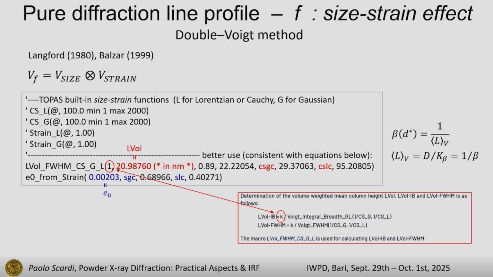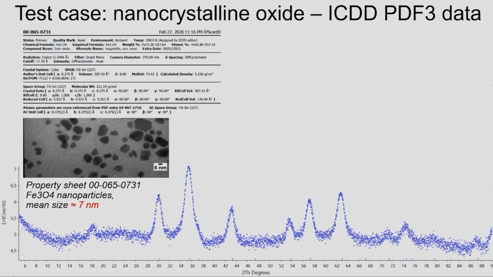Okay, guys, let's see a practical example. I like this one. This is kindly provided by the ICDD, and Tom knows I am a fan of the PDF-4, which is that section of the PDF where you also have the data of the records, and even, like in this case, a TEM picture and some information. So I just picked up the data from there, and these iron oxide nanoparticles are said to be in the order of 7 nanometers in size. This comes from the database.